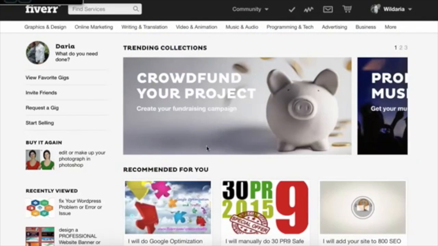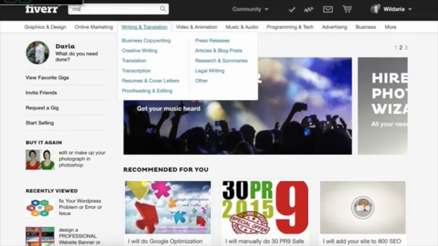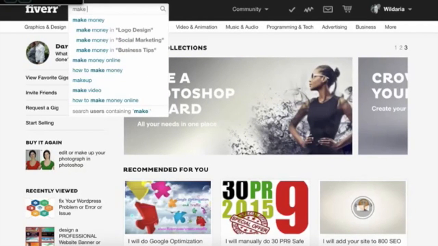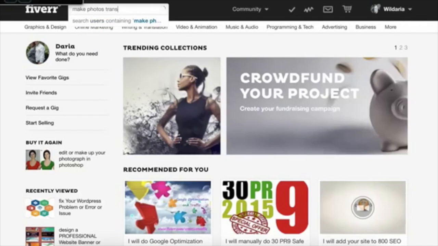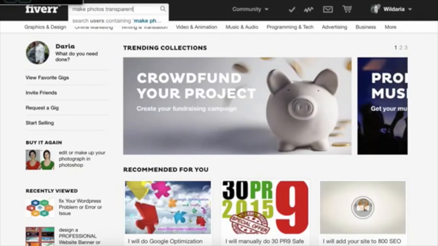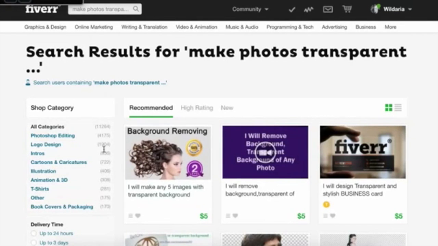So basically, what you would do is go and find services here in the search, and you can say make photos transparent. All right, and here we go.